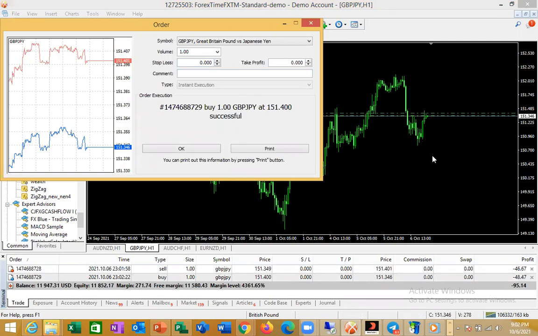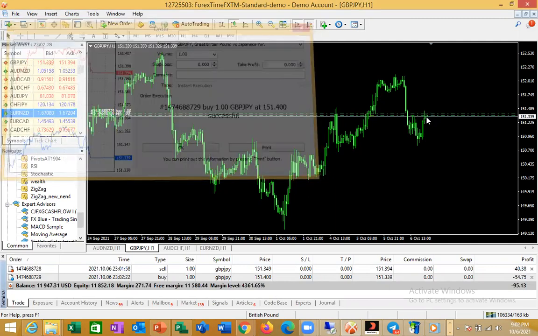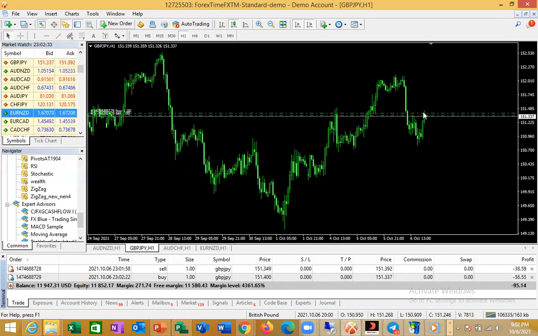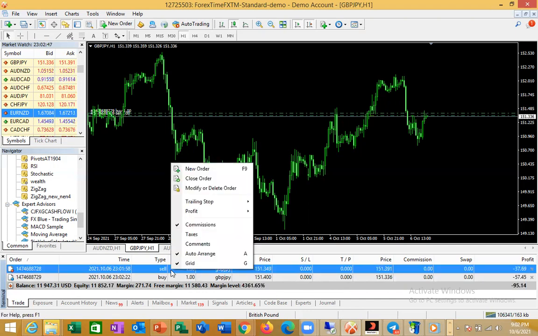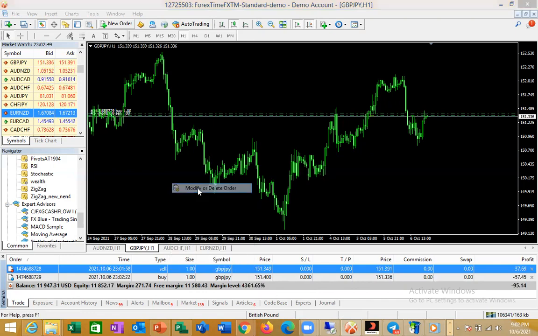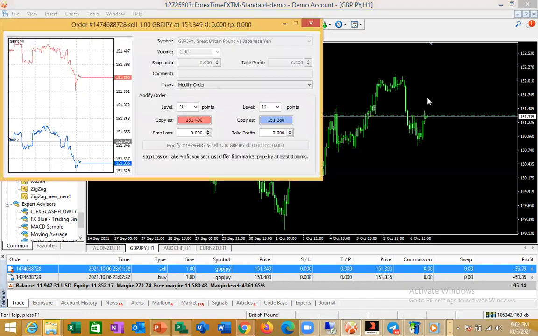Okay. Now, if you want to put stop loss and take profit, let's say this trade now, maybe I sold. Here I sold here. On this sell now, I will come to this particular sell, right click on it and click modify. There is a place they call modify trade. Now, I want to use this place as my stop loss. I will now type modify.